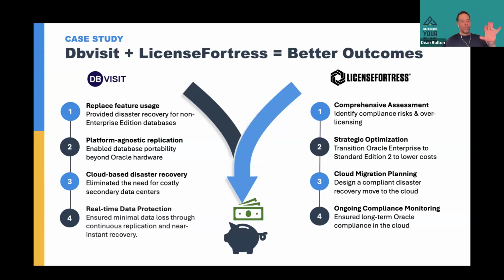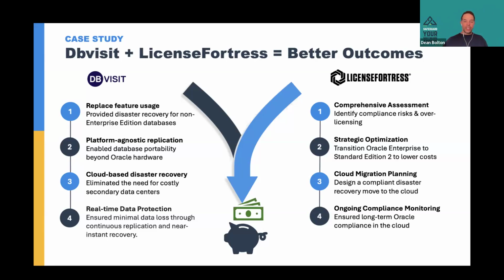So they now have Oracle databases running as VMs handled in their comprehensive disaster recovery policy, and they don't have these silos going on, right? And that allowed them not only to put everything together, which made operational sense for them, but they were also able to get rid of that second data center entirely and move their DR into the cloud. And we were able to help them with that whole assessment and actually provide ongoing monitoring for them as well.